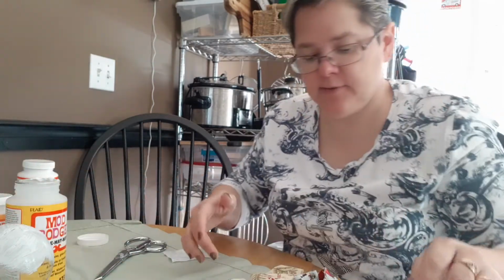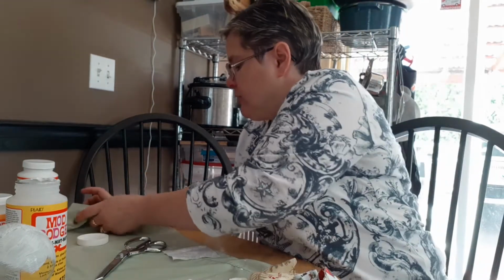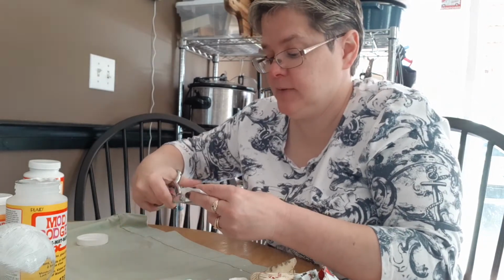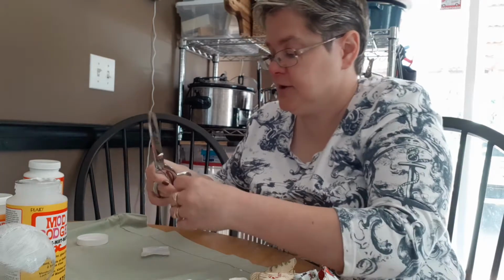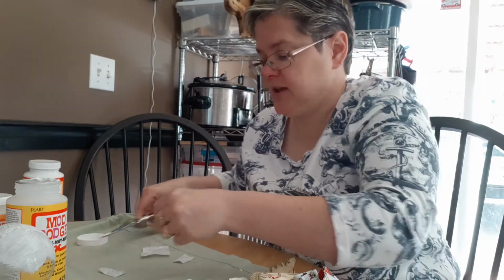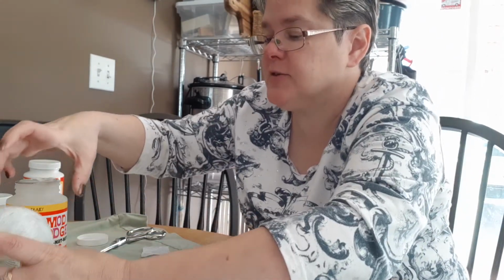Actually, I've got to cut myself some more little bits of thread here. Now I'm all gluey. Yeah, well, should have done it before. So be ready, everybody, if you're going to do this. It's not actually that hard. And you can kind of do whatever you want. You can do it in multicolors, and that looks cool. You don't have to be all the same. Whatever turns you on.